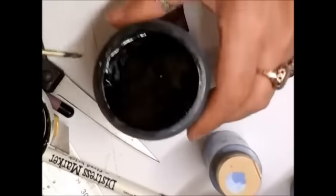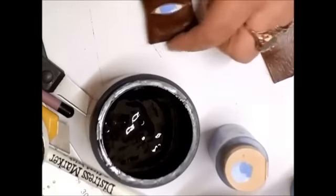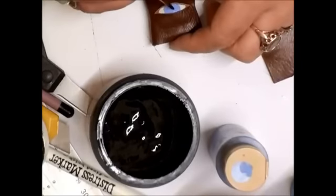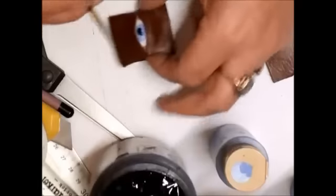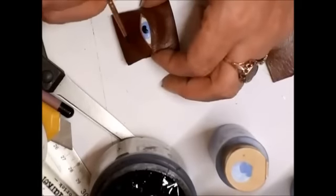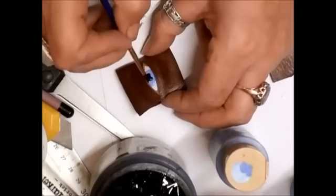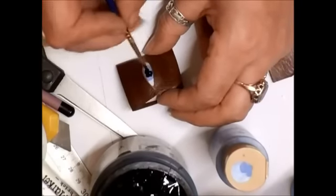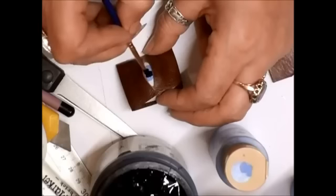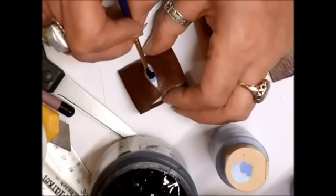Now you need a small amount of black. Just to, I hope you can see this. Sorry if you can't. Can you? Don't tell me I've been out of shot. I'll just shape that off.